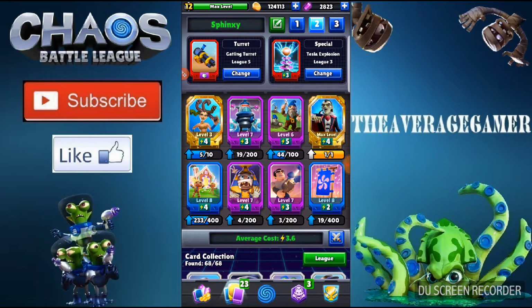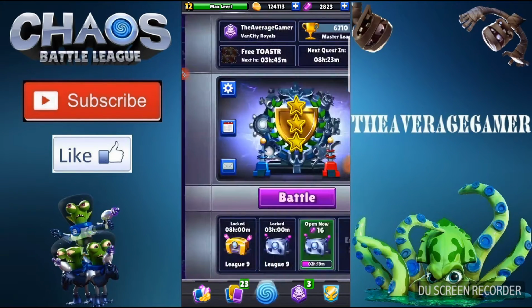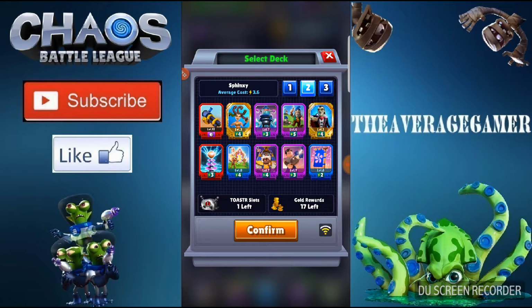You can put the Dojo in place of the Gingerbread, but it brings up the cost, I think, to 3.8 or 3.9. It was a little more expensive than I wanted. So that's the deck. Let's jump into it here so you can see it in action. You can see how the Sashimono plays.